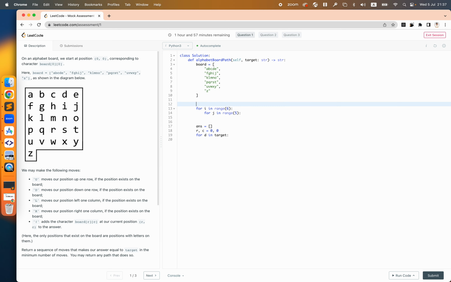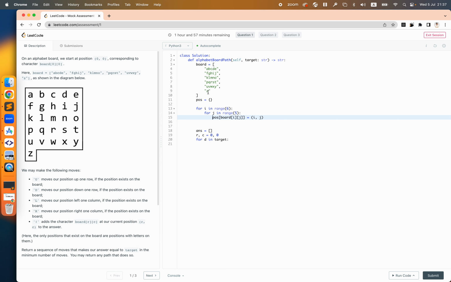I need to map the position of the character, so the position of this one will be on the board.